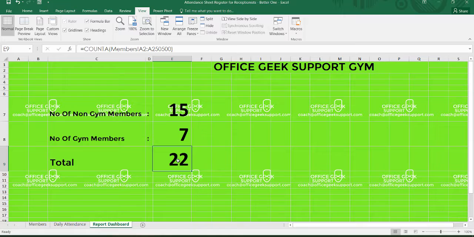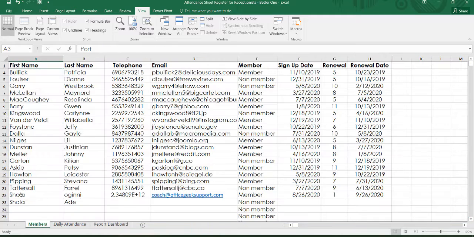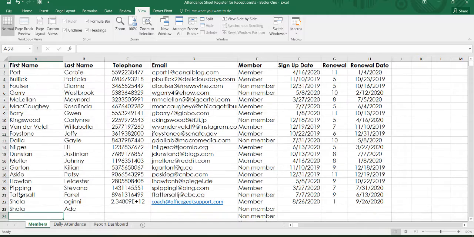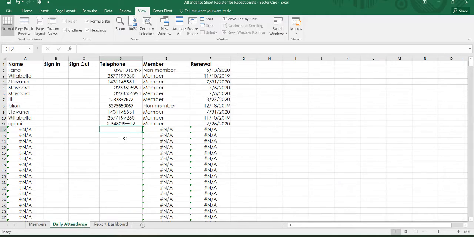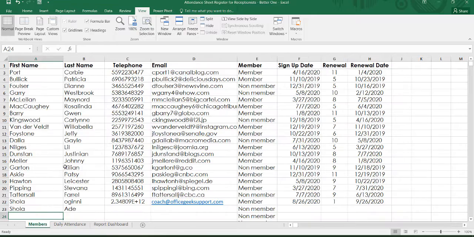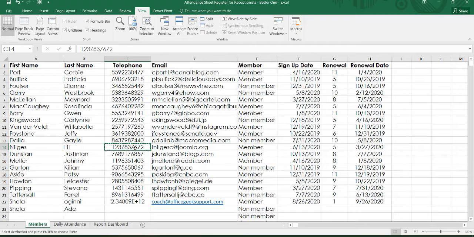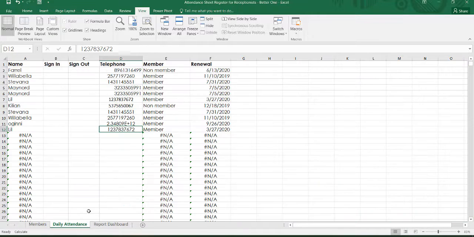Yeah, so that's that. You can see 22 members, and I'm counting the number here. And you can see your attendance is still intact. I don't want to type without the numbers because I don't know them offhand, but I can just paste it, and you can see everything is filled up. So even if 10 years later this person becomes a non-member, okay, this guy has signed out, non-member, and everybody's happy. If I come here, automatically Leo becomes a non-member.